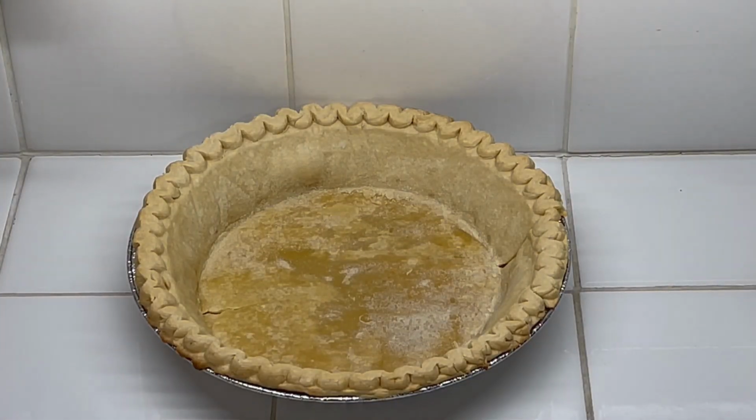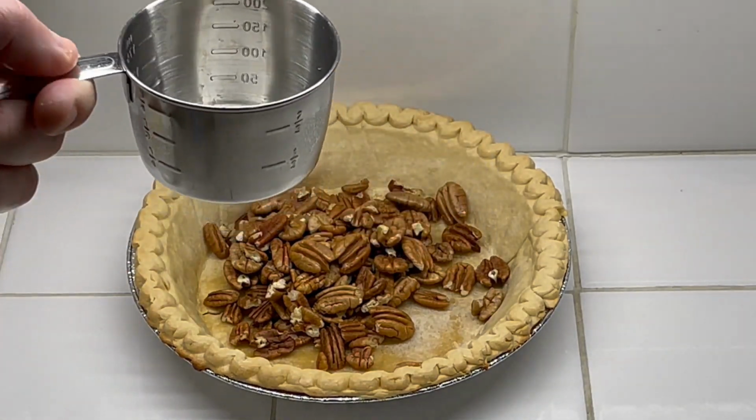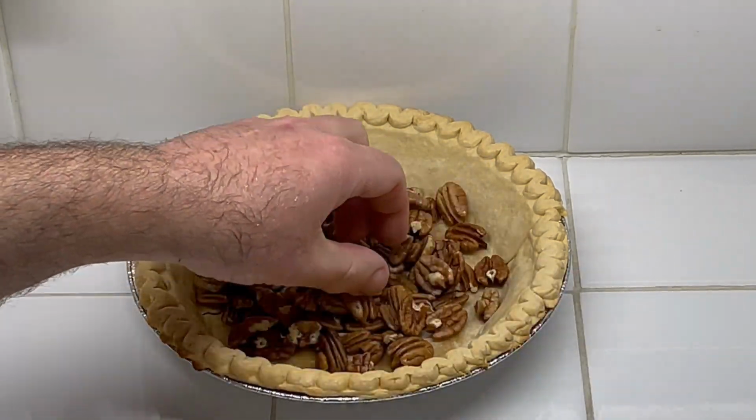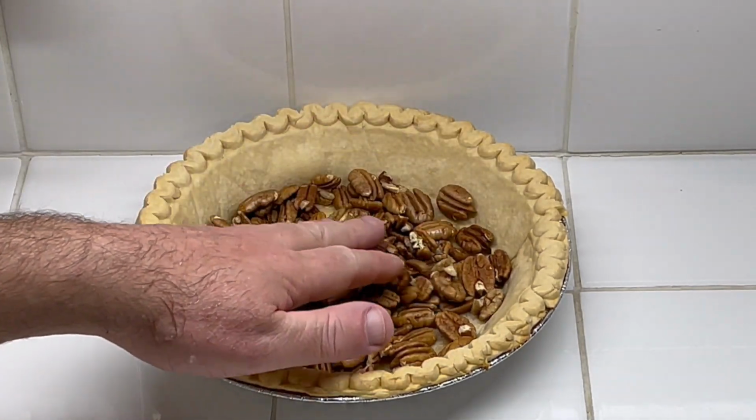So we got everything mixed up. Here's our pie crust. And to make it, get you 1 cup of whole pecan halves, and just kind of evenly spread them as best you can around the bottom of your pie.